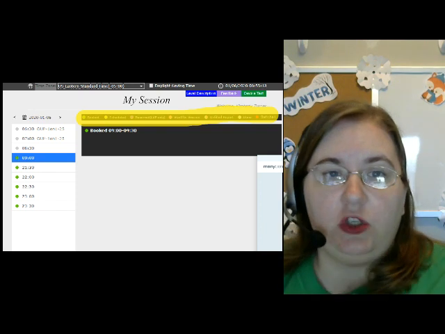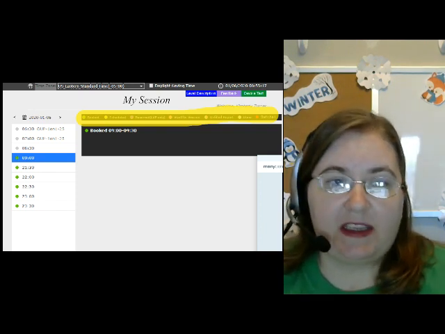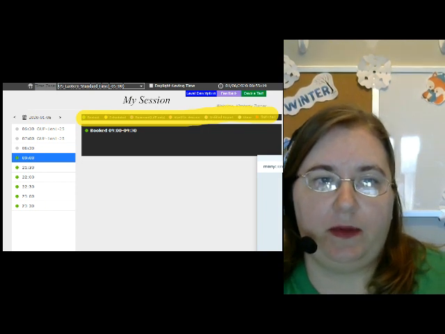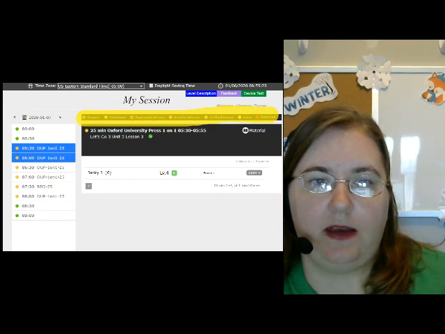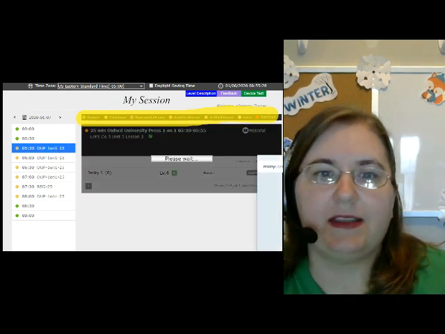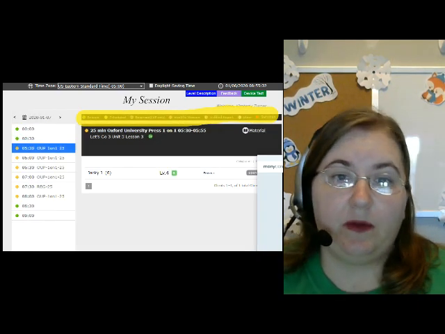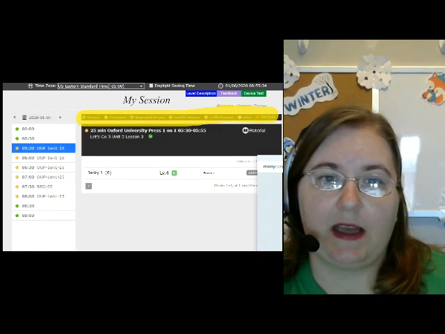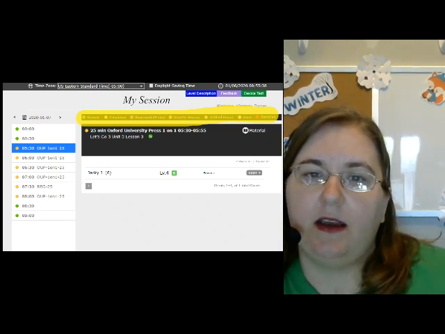Green dots mean that you have a booked class. That means you open the slot. Yellow dots means you are scheduled for a class. Here, I'll flip to a different page so you can see a scheduled class. See, yellow dots, scheduled class. Purple dots is for demos, so I don't do demo hours, but that's for demos. When it's time to start class, it turns pink to start your session.